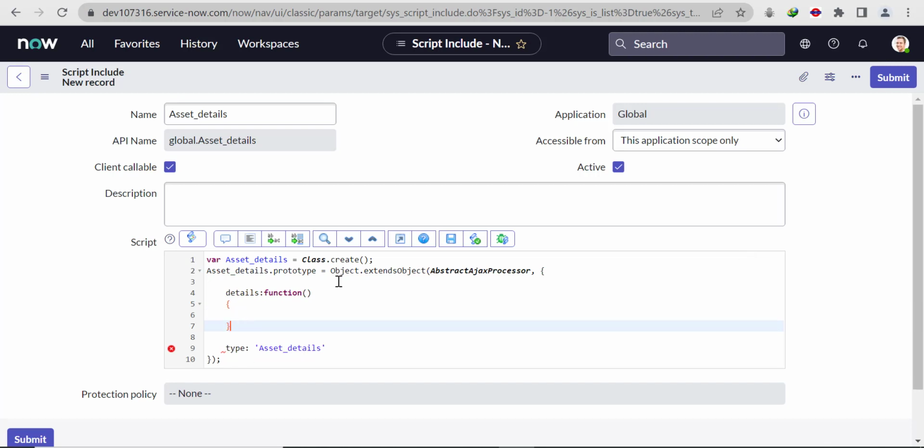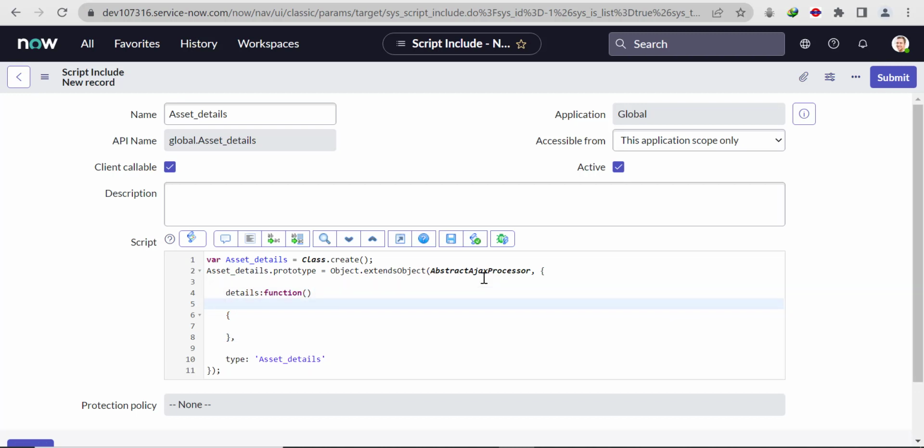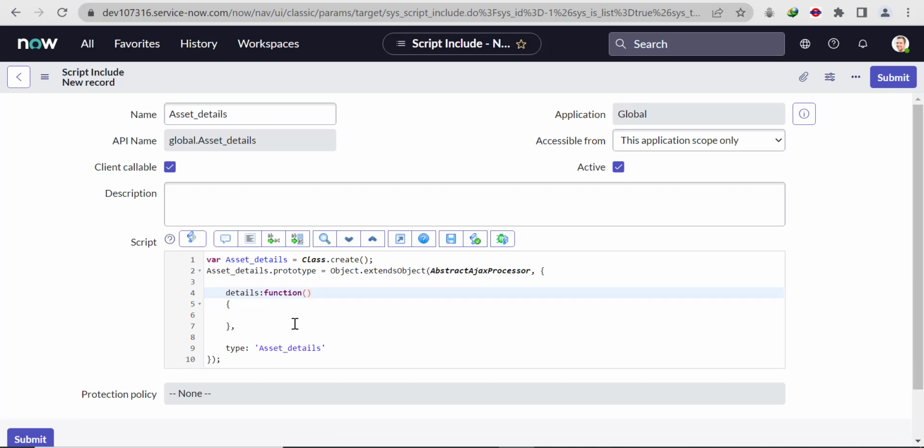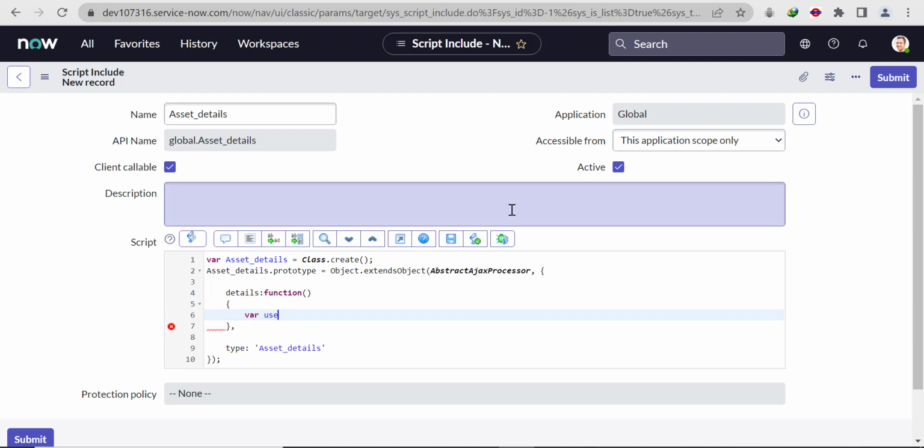Yes, because of this. Yes, perfect. Now inside the body, first we'll create one variable, user, that is caller, which will get the caller value from the client side. So with this.getParameter, and the value sys_parm_user.